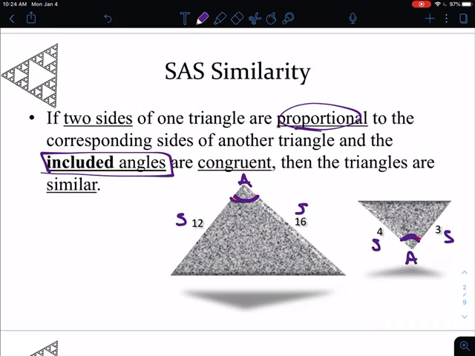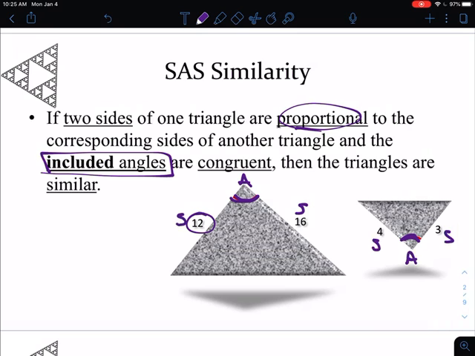We're in between. Now what we have to check, though, is even though their angles are marked congruent, we need to make sure the sides are proportional. We need to make sure that they divide out to be the same number. And so when we do this, we've got to be really careful here that we match up the appropriate sides. So whether it's a reflection or rotation or whatever it might be, we have to make sure that the sides match up appropriately. So on this one, it's a matter of just matching up small with small, big with big.